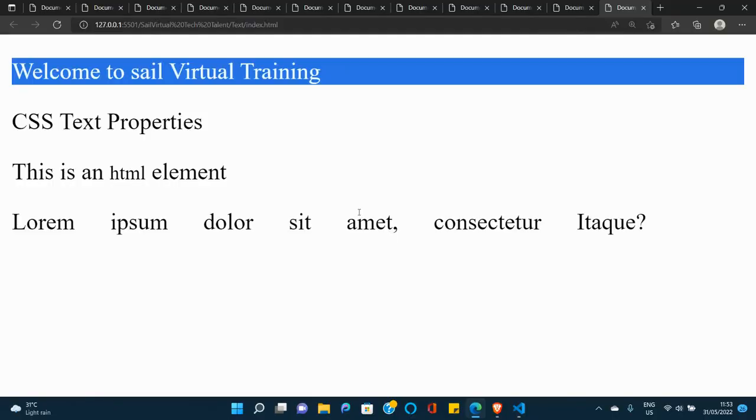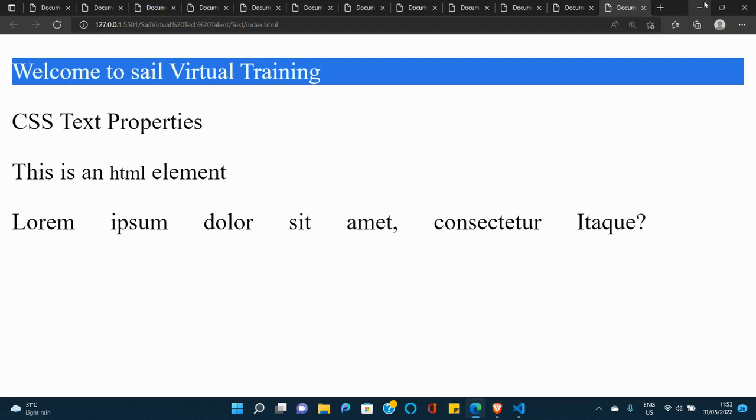So here we have it. You can see that now there's about 20 pixels worth of spacing between each of the words of this entire text on this line.